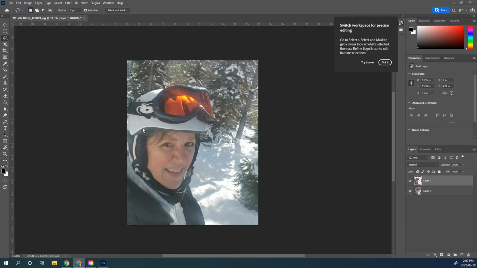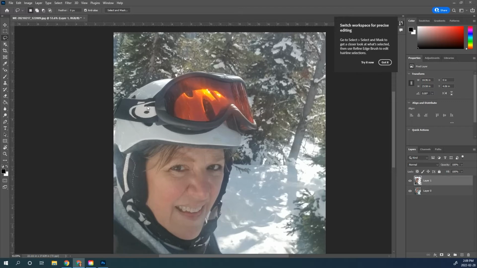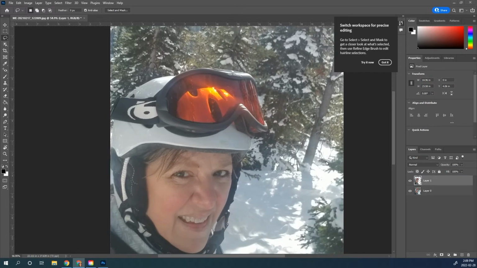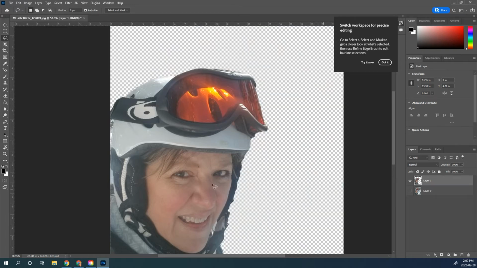So now I need to start drawing some triangles. And what you want to do is kind of keep your triangles in the same zone of the colors that you're using. I'm going to shut my background off temporarily so that I can't even see that other background out there. And you're going to use the polygonal lasso tool for this. So polygonal lasso, and I'm going to start by drawing a triangle.